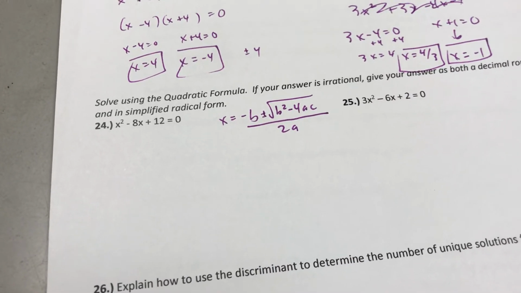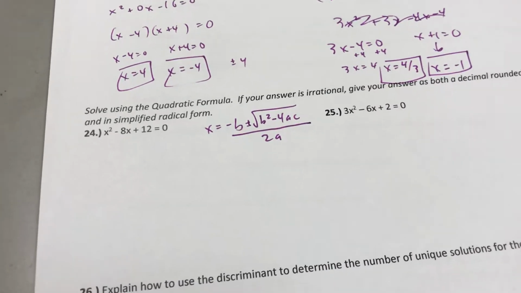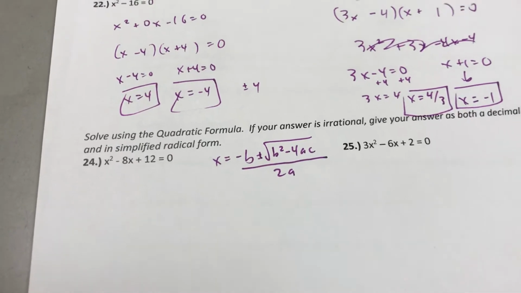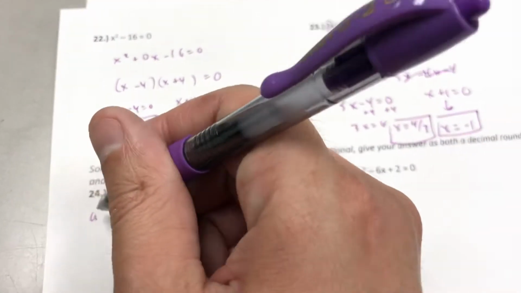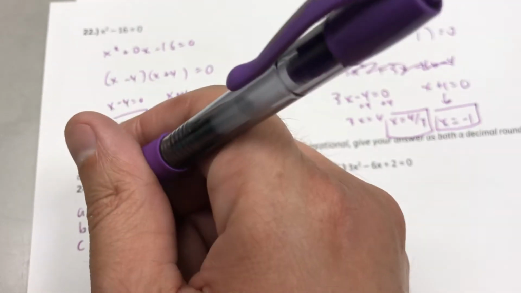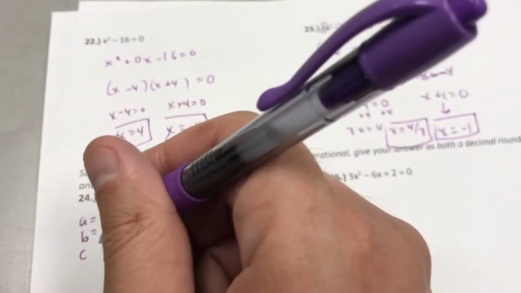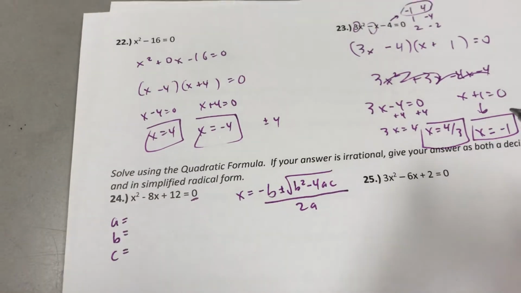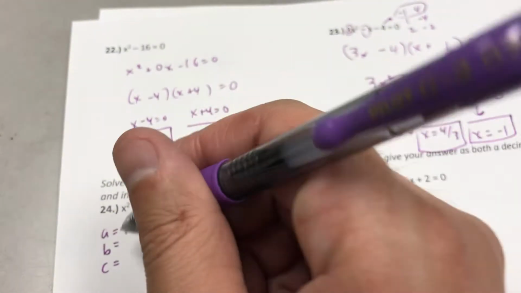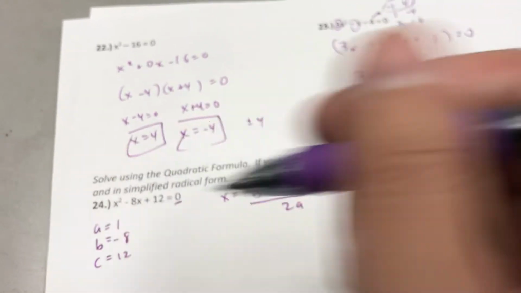Okay, this is a quadratic formula question. By the way, I think 24 actually will factor. Some will solve multiple ways pretty easily. Remember, a, b, and c are the coefficients of your x squared, x, and your constant when your equation equals 0. Make sure you've got it equal to 0 before you do this. That's a 1x squared, a negative 8x, and a 12 as the constant.